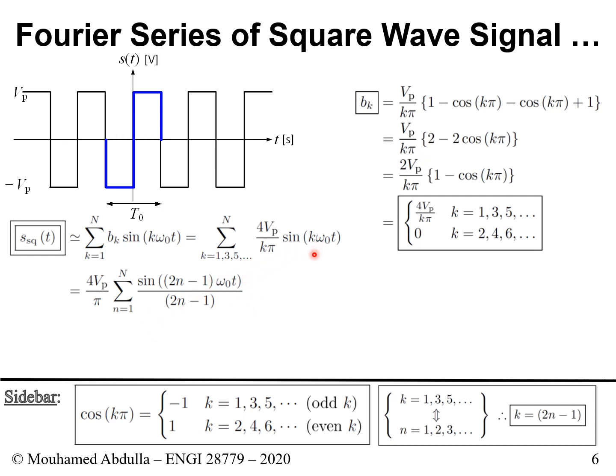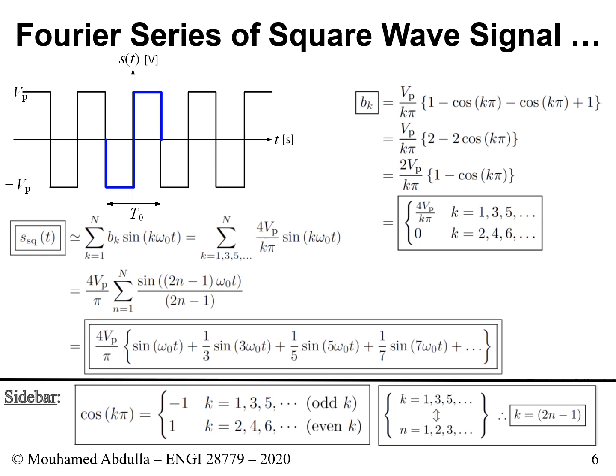So instead of k, we enter 2n minus 1, and instead of k here, we enter 2n minus 1. Again, I'm doing this just to make the expression more fancy. If you don't want to do this, you want to stick to this, that's fine as well. We could just live with it. So let's continue. If you expand the summation, you could expand it here, or you could expand it here. You could use whichever is nicer.